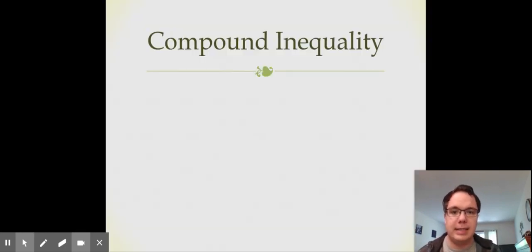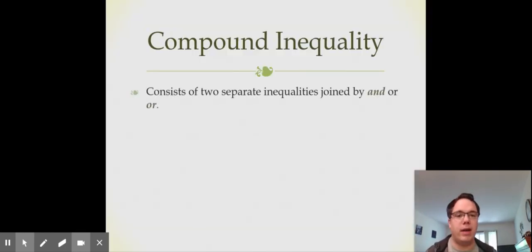So how they're connected. A compound inequality is just like a compound word. So just like butterfly or waterfall, take two separate things and put them together. So in math, how we put things together, we either join it by the word and or by the word or. So either things are going to both be true or we can have one or the other. So let's start by looking at and.